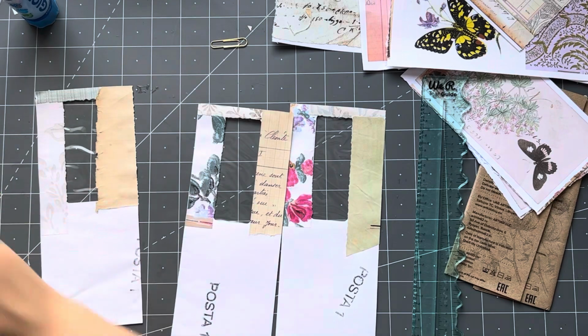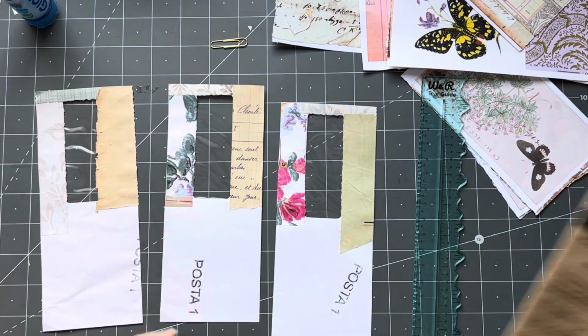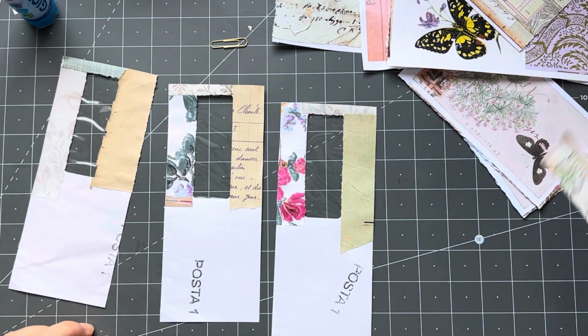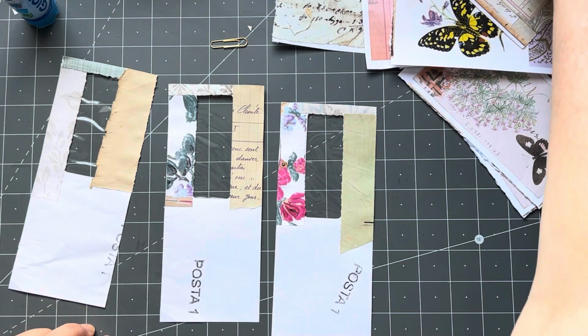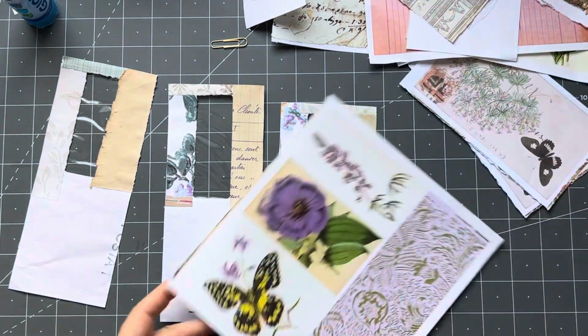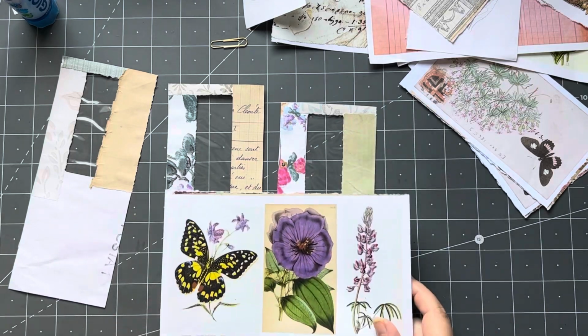Okay, just getting myself in order here. Oh, I've still got those to do as well. I'll do those off camera. We did those yesterday. Oh, there was a good piece. That was a good piece. We'll put that up there. Don't throw those things out. Okay, let's see. I think I might like that on there.